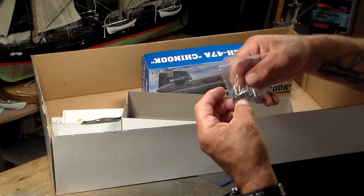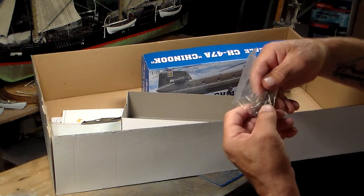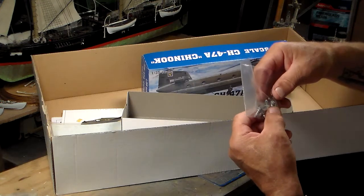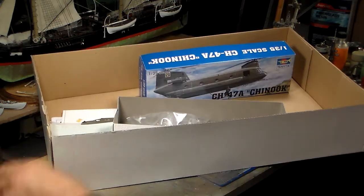These are all white metal right here. Nice and shiny. Very well detailed too. It's a possibility I could prime those and add a wash to it, or maybe just leave them natural. I think I'll just go ahead and leave them natural. That seems like the thing to do. Okay, we'll put those back in this little box right here where it belongs, and make sure it doesn't get disturbed.